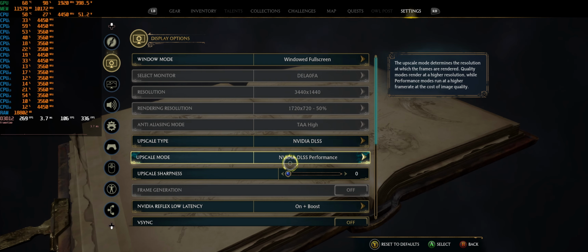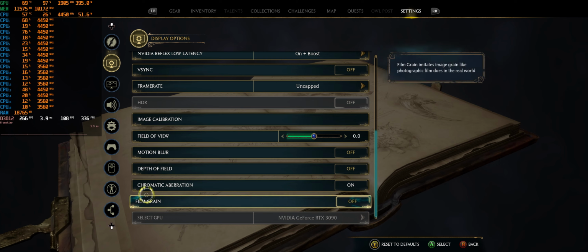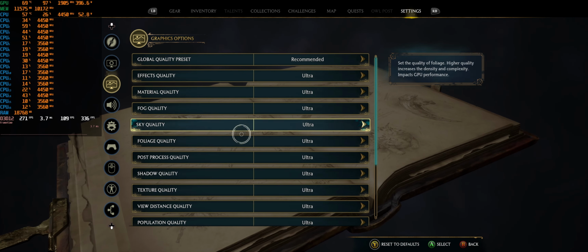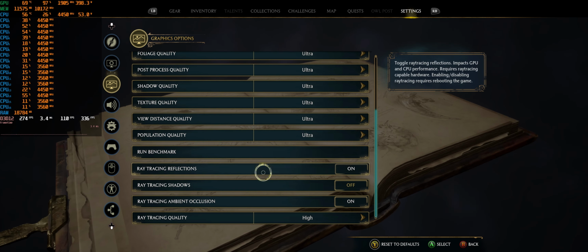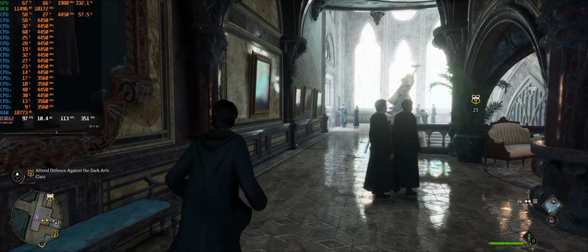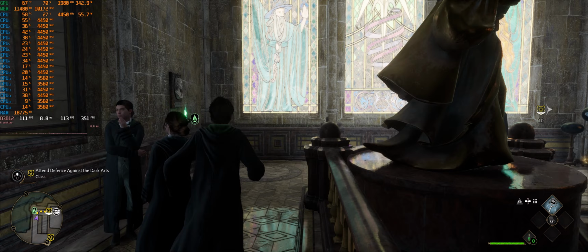Now, DLSS performance. I'll take you through all the settings again real fast, and then we will go and check out the game. Still on Ultra, same ray tracing settings and all of that as well. So now it's back to the game time. Well, now here is DLSS performance, so let's run around a little bit.